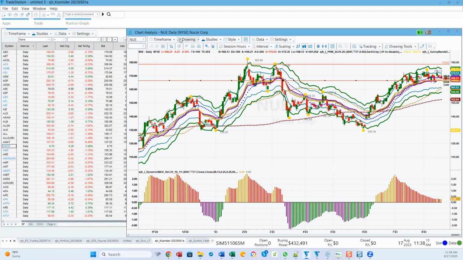The dynamic moving average histogram at the bottom is moving slowly down to the zero line, and then it shows another gold bar. Often that will turn and go to purple, but not always. Sometimes, especially if you have a strong stock, this will bounce back up and continue to go long. But we've got a lot of congestion in this area, so it'll take some news or a good event, good earnings or something to get that on up to the upper outer band.